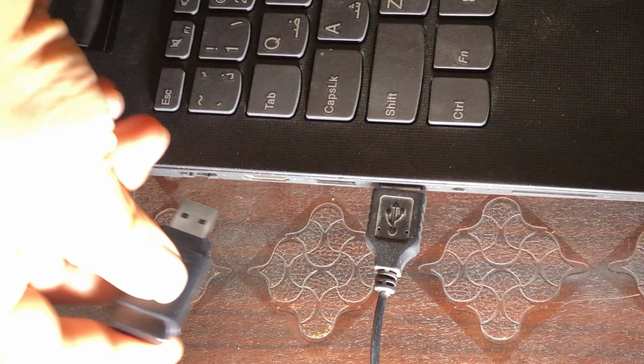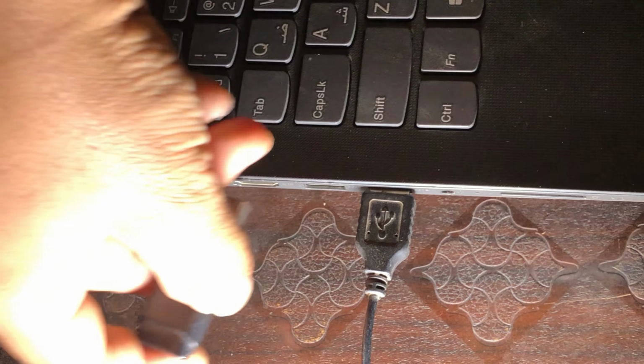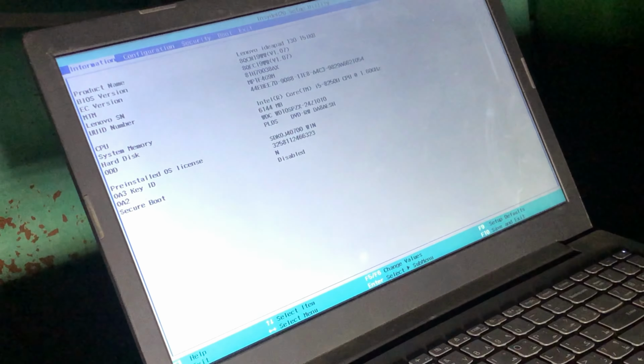Okay guys, so now I'm going to use my USB pen drive here first of all. Okay, so I'm just going to install. After putting this one in, I'm going to press the power button. Okay, so now you can see it is opening. After that, you have to press ESC. First of all, you have to open the BIOS setup. I am using a Lenovo computer, so that's why I am pressing ESC.